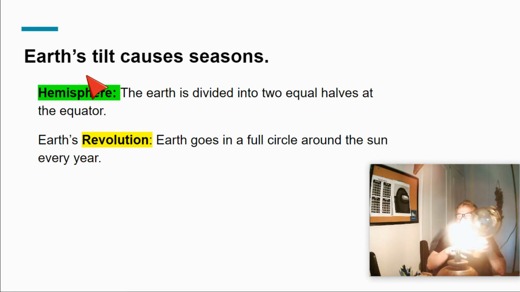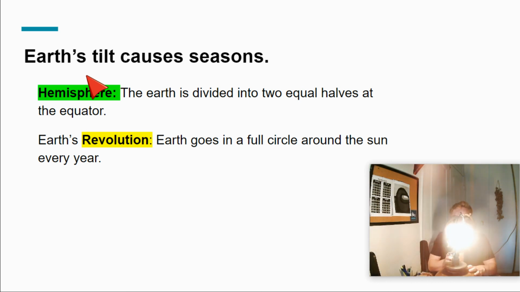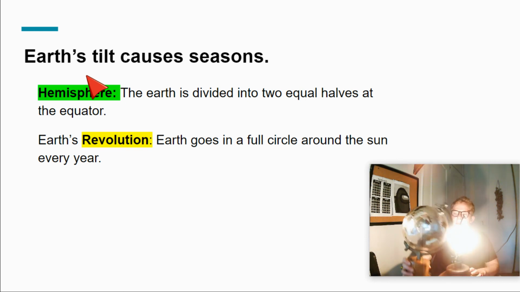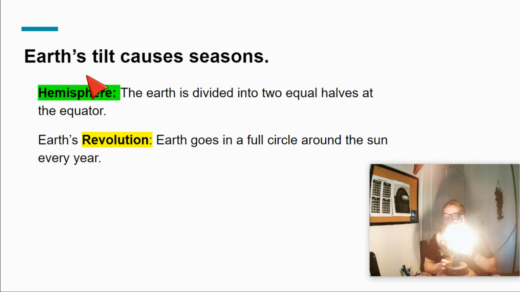And then 6 months pass, and it's summertime where I live in Southern California. And if it gets too hot here, I can always fly down to Australia or New Zealand and enjoy their winter. Really interesting. In between here and here, we have fall and spring. In fall and spring, the Earth is getting an equal amount of direct sunlight on both hemispheres.